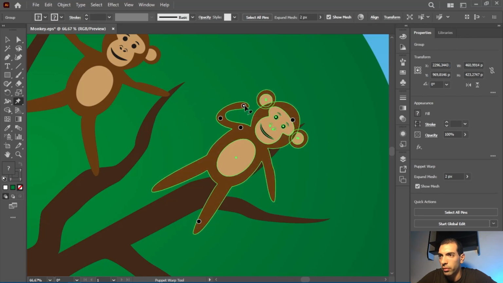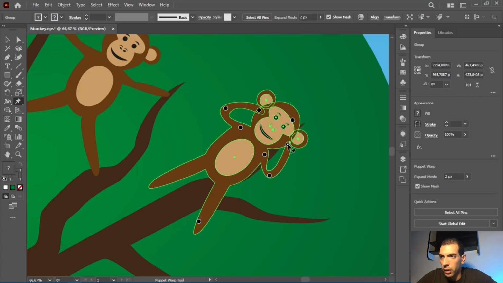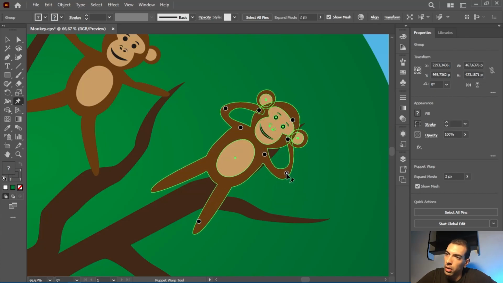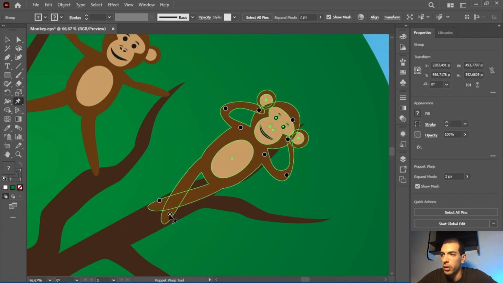And I'm going to move this hand behind the head, and I'm gonna move the elbow also a little bit, like this, slightly. Gonna do the same thing here, one click, and one click here. I move the hand behind the head, and I move the elbow a little bit like this. I'm gonna place this leg right here, one pin, and I'm gonna place this leg right here.